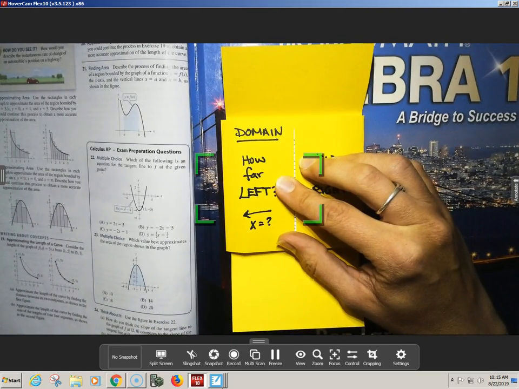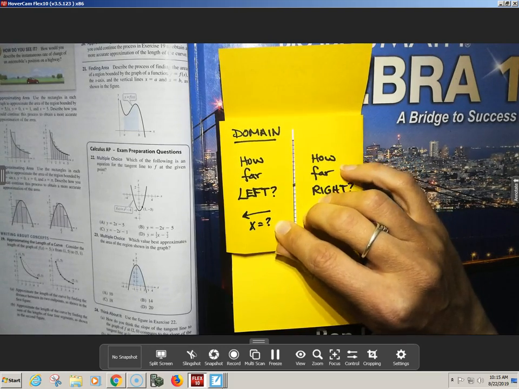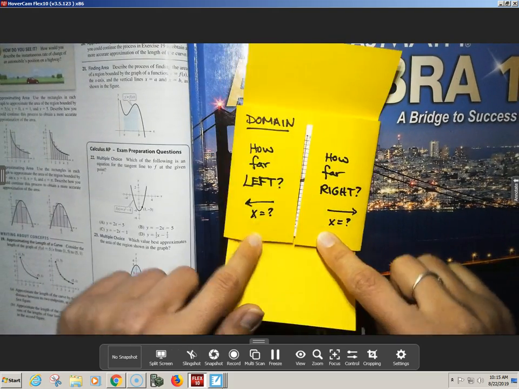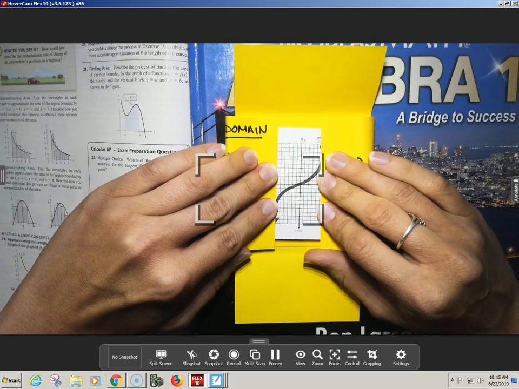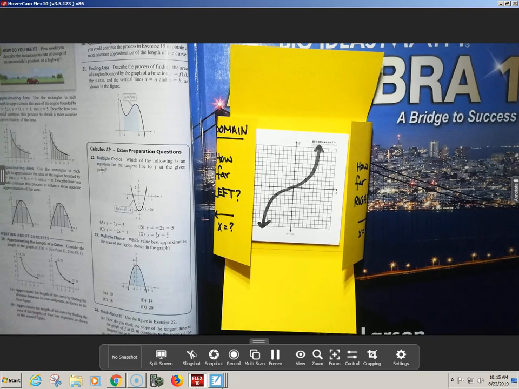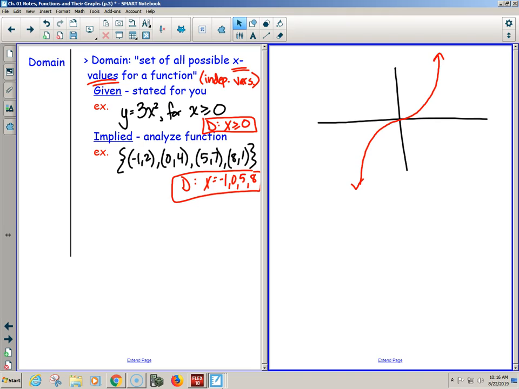Yes. Okay. So if we have a how far left x, that's going to be our left boundary, and a how far right x, that's going to be our right boundary, right? The question is, if I was to keep on going this entire function's length, how far left and how far right should I go? Infinite, because the function keeps going. So technically, all real numbers. Does that make sense? Yeah.